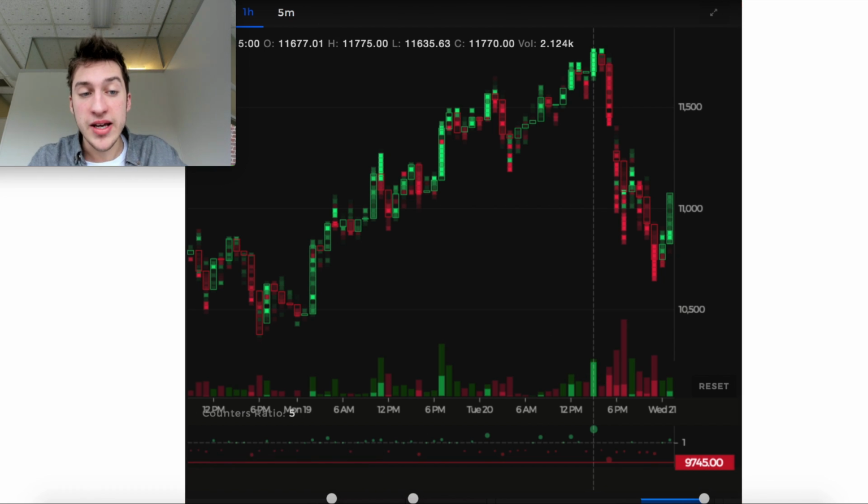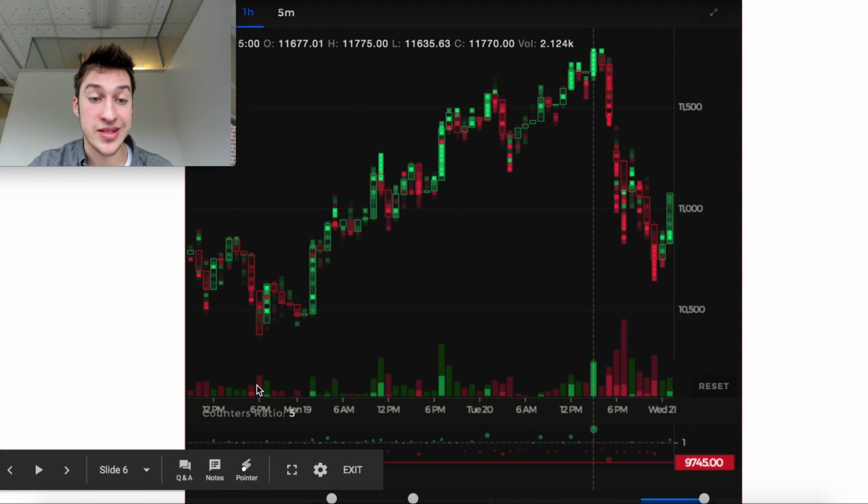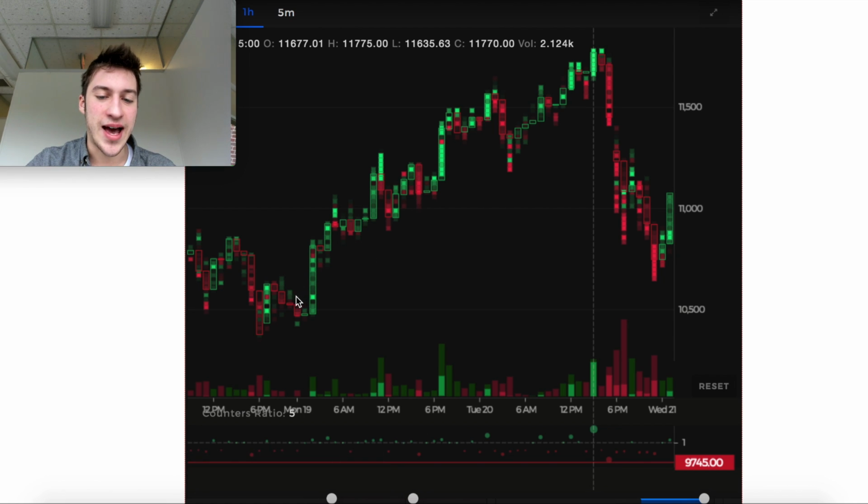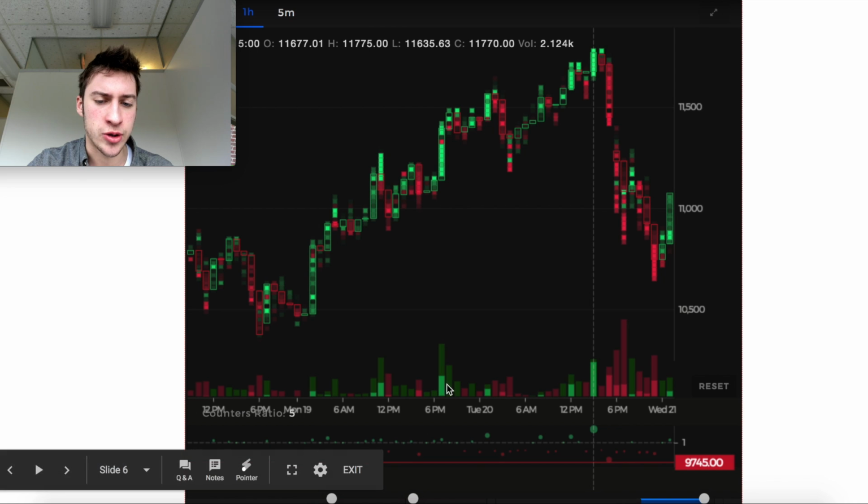On the 5-minute, you might get those filled green and filled red volume candlesticks, but that might occur because it's just 5 minutes of trading. But 1 hour of trading is a lot more telling. As you can see here, I'm not selling any. 2020 hindsight, of course, but I'm not selling any of this because I'm not seeing any green volume candlesticks that are just only buying, where everyone's just rushing to buy until here.